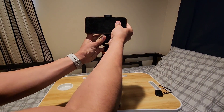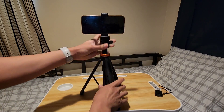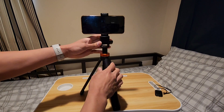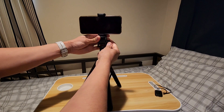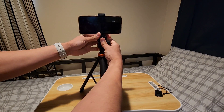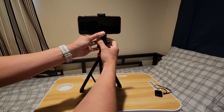Let me show you how to set up your phone with this. You just put your phone on here — it has a nice spring action so it fits a lot of big size phones even with the case. From there you can rest it right there, or if you need to move it around you can, and even loosen it to move it side to side without having to move the tripod.